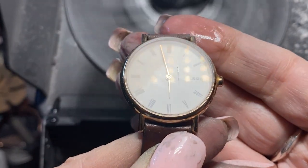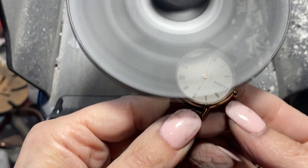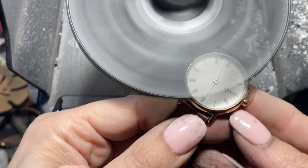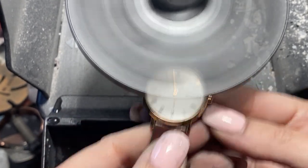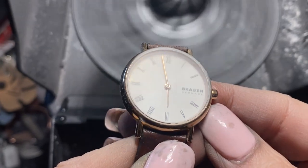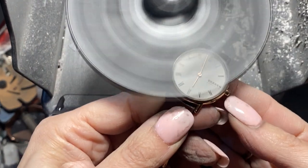Right there — the problem child. I knew it! That's the deepest one. The other ones are gone — they're all gone. So it's up to you if I'm going to keep going. I got authority from the owner to go for it. It's gone! It's gone! Oh yeah, I love my machine — look at that! No more scratches. There's still a little pink one there — let's try one more time since you said I can.